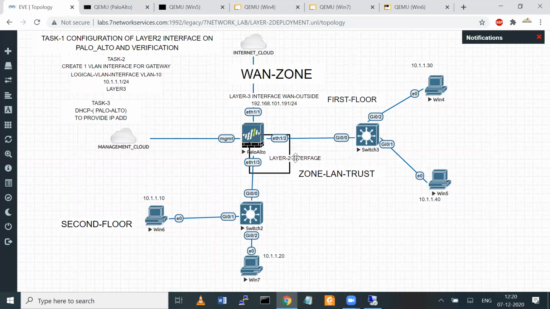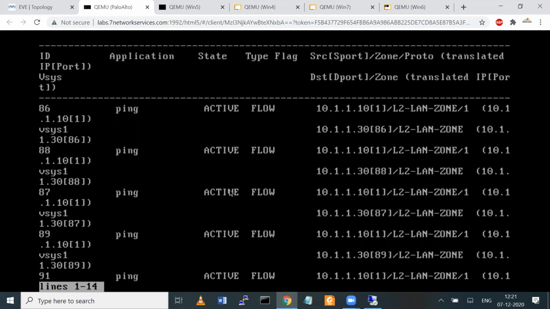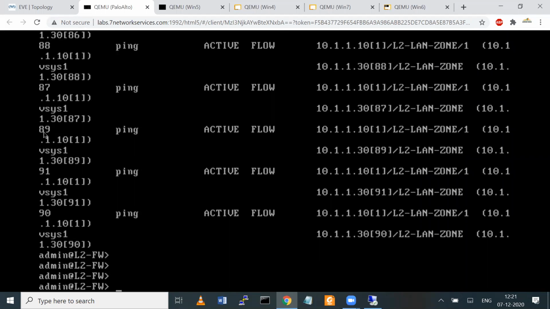Ingress interface is 1/3 and egress is 1/2. What was session number 8, sir? This is the connection table or session table of Palo Alto. Whatever traffic goes through the firewall, it maintains a session table. So you can verify each session with its session number, which we already discussed, I think. For every traffic, it shows the session number, so you can check it based on the connection table.